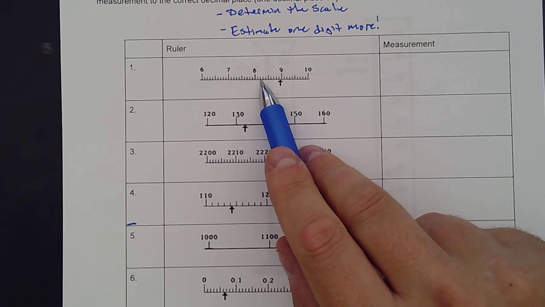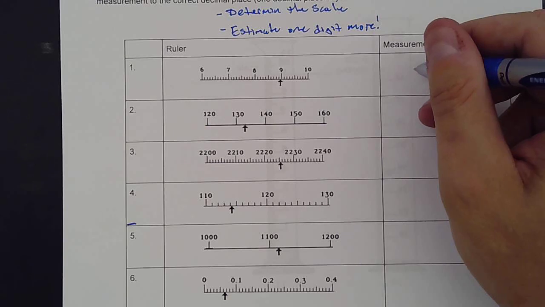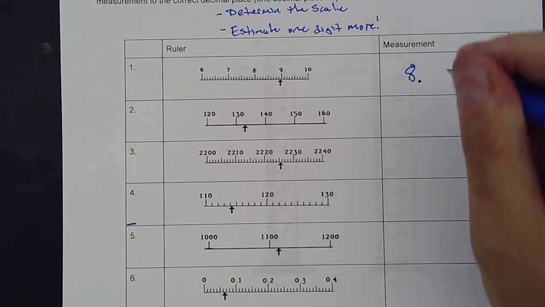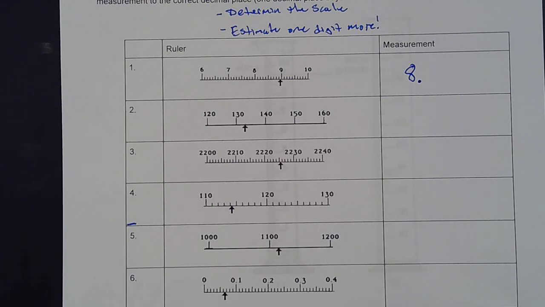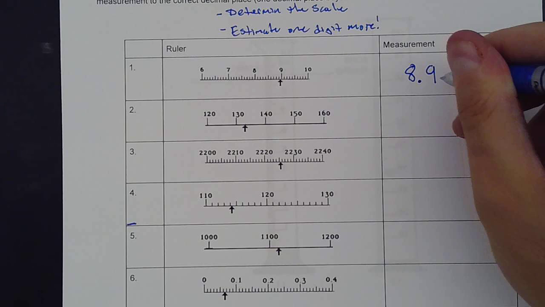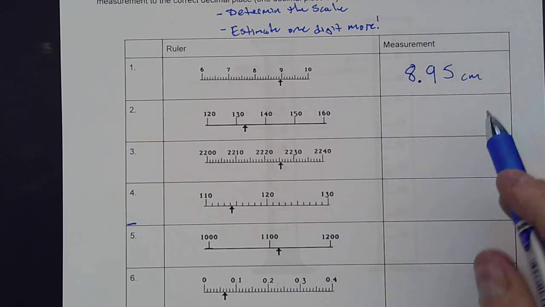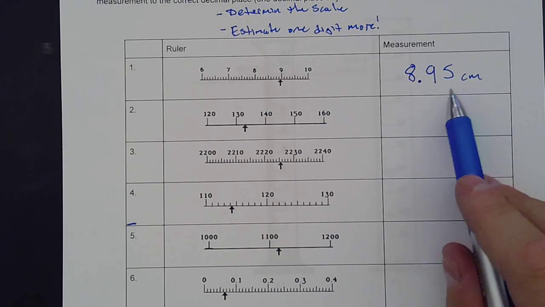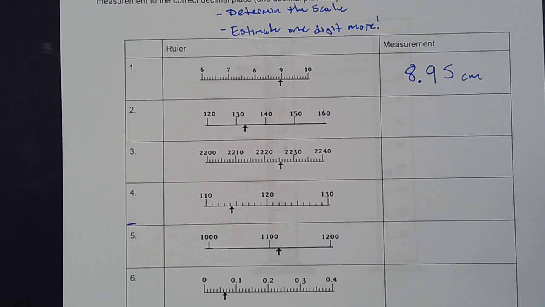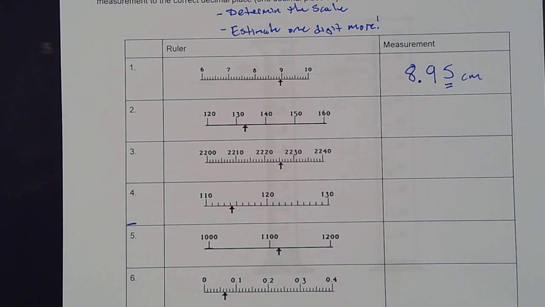So 8.1, 8.2, 8.3, 8.4, and so forth. I know it's at least an eight. Then we start talking about decimals. I know it's at least a nine, so 8.9. And I'm going to say that one's halfway. Could this read 8.94, 8.93, 8.96, 8.97? Absolutely. This number right there is the only one that's estimated.